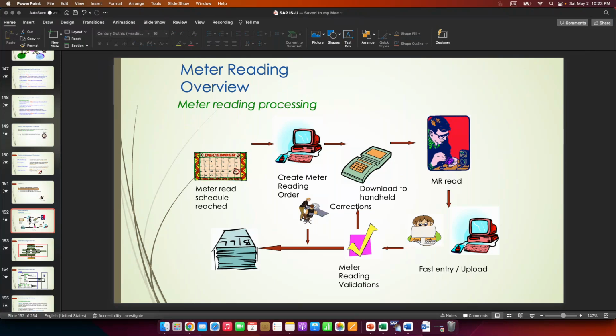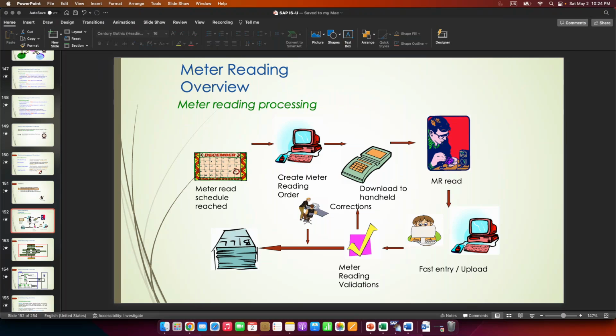So first thing is we will decide when and how we're going to bill the customers. Now the question is, if I want to bill the customer, I must have the meter reads. So depending on your billing cycle, I need to have a meter read cycle where I can go and get the meter read, right? So these two are interdependent. So first thing we'll decide the billing cycle, and based on the billing cycle, we'll decide the meter read cycle.